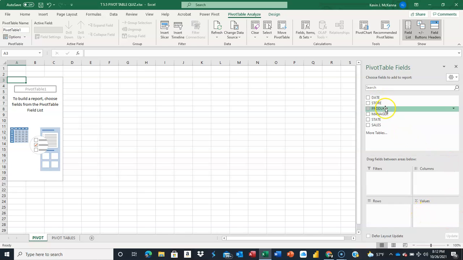So once again, how these work is taking our fields and dragging and dropping them into any of these 4 boxes. We have the beginnings of our pivot table, the key elements being these various field names from our table. All we have to do is just start dragging and dropping. I'm going to begin by taking the date field.